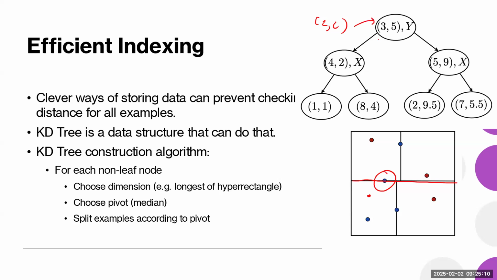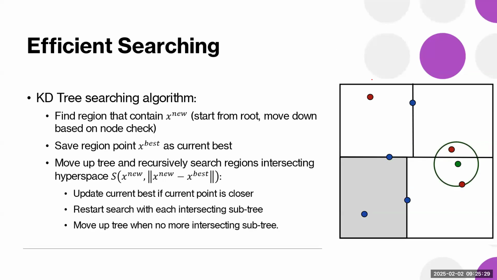You compare this point to the root node, right? And then you check if it is on top or on the bottom, and then you go to the one that is closer to it, right? So this is how you search. If you have this green point, after you split twice, you can actually discard some of the area that will never have the points that are closest to it.